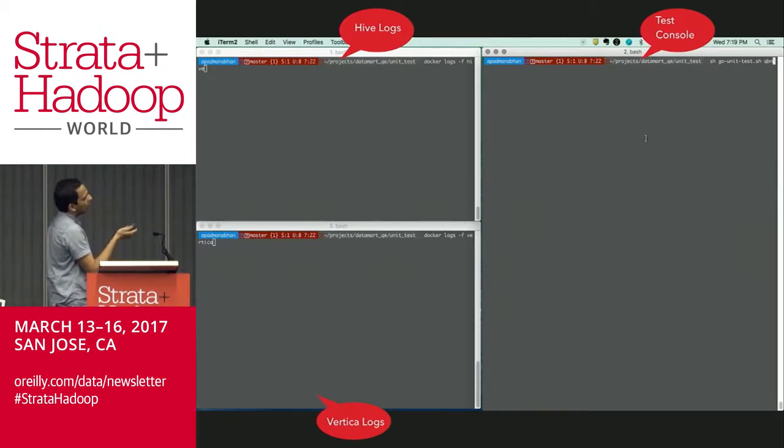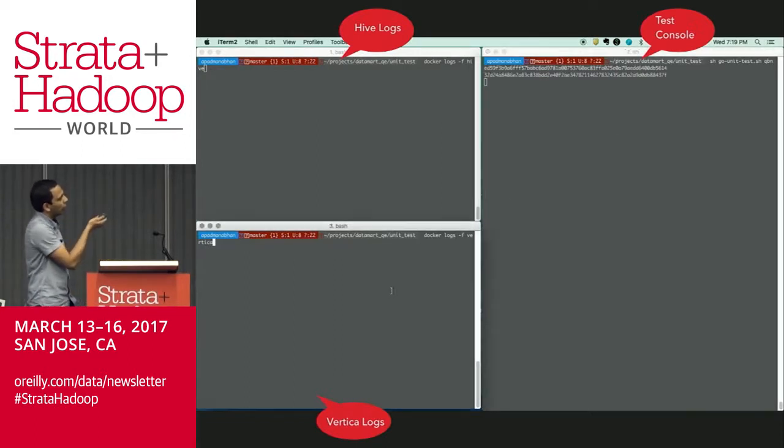So what happens when I start the play is it will launch these two containers, and I'm specifying a dataset name here as well. What this does is it will go into a dataset folder, pick up all the ETL files associated with that particular dataset and start running the tests which are embedded within those ETL files. So let me kick it off.